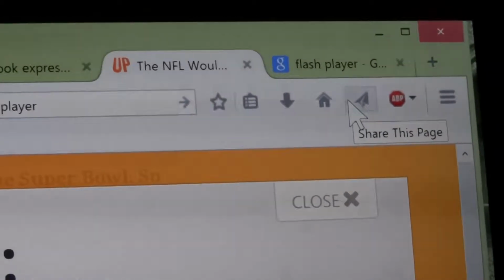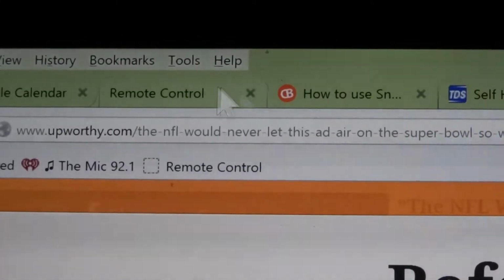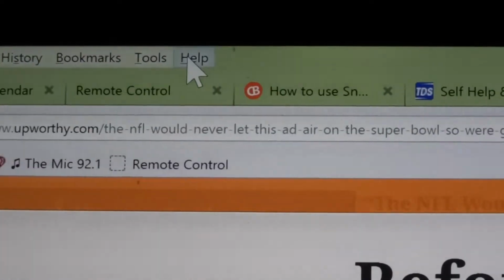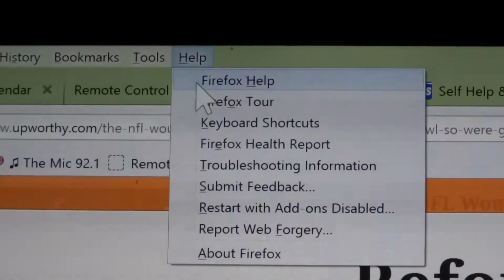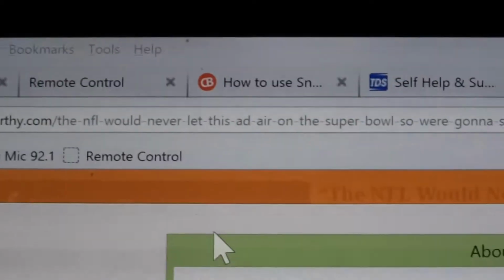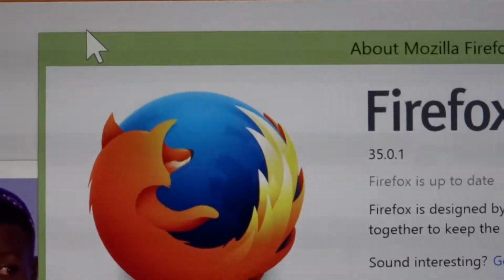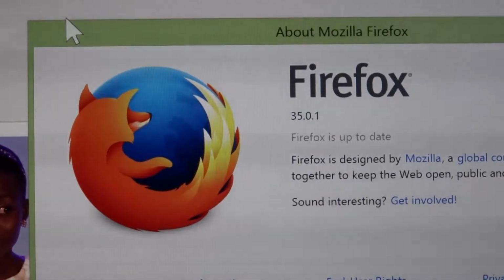Okay, now when I come back over here, you'll see my menus are back, including my help menu. The first thing I would normally do is click on the help menu and come down to About Firefox, and then a window opens in the middle that talks about what version of Firefox we have.